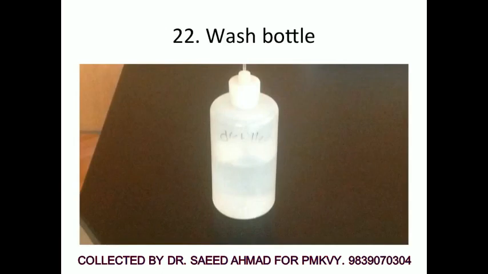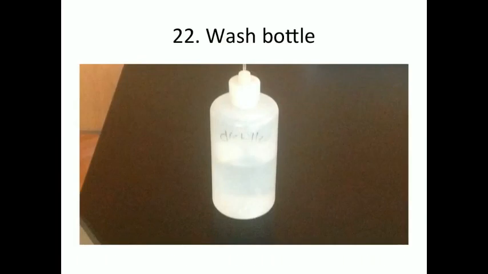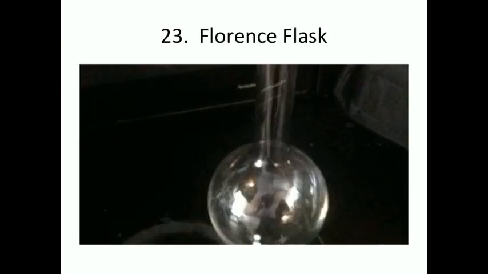This is a wash bottle. It has distilled water in it. It's used for washing glass containers to make sure we have all the solid material washed off the side of the beakers. We can also wash solid materials and rinse them and be sure that the reaction is complete.